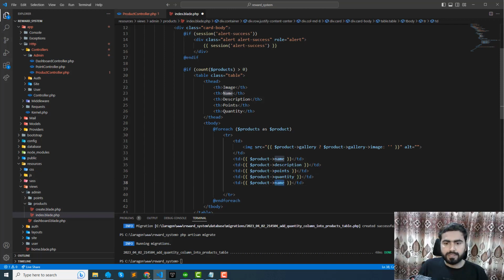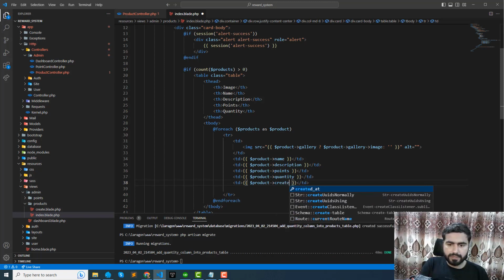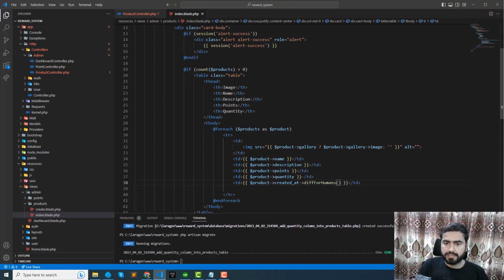And then here we can also display the created at date, so created at, also convert this into diffForHumans. Why add this diffForHumans? So I want to display the date in minutes, in hours, and in days, right?